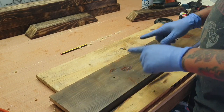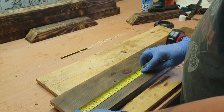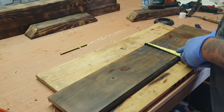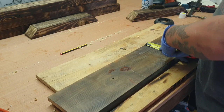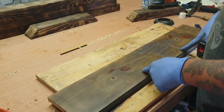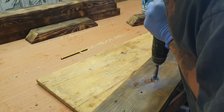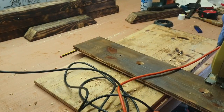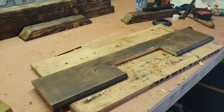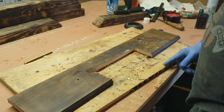So, I forgot to make a little window to post some stuff through. So what I've done is I've gone 255mm in from either end, and then about 60mm down. So 255 in, 60 down. And then I just need to drill out the corners. That's your little viewing window cut out. So I'm just going to clean up these edges and finish these bits. And then we'll get on to assembly.